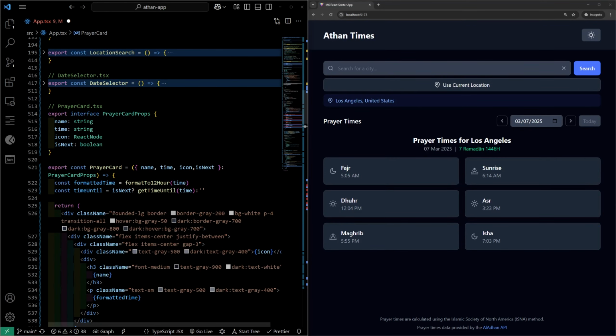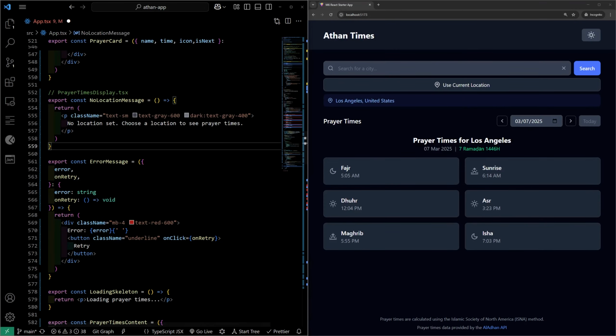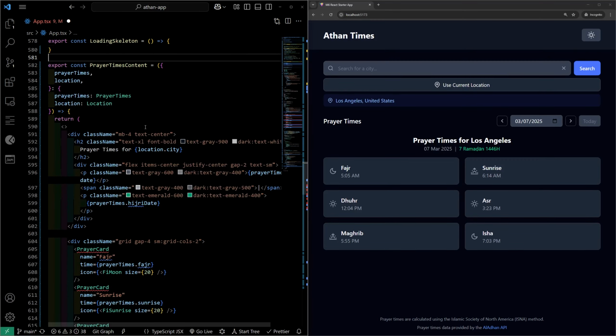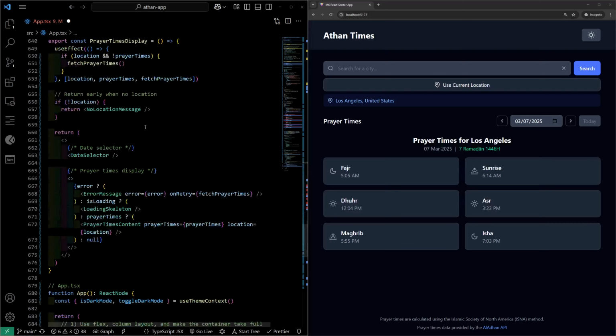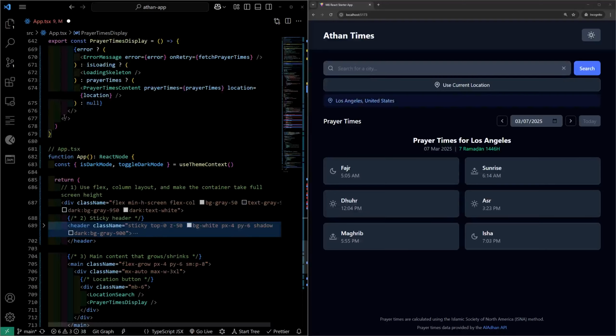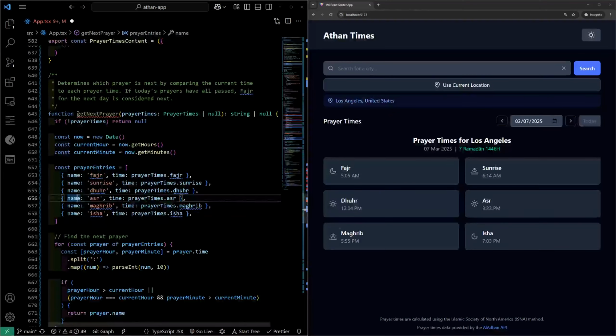And let's actually modify the classes over here. Let's add a conditional so that way, well, before we do that, I'll actually show you what this looks like so that you can get a good sense of why we would want to modify it. Oh, actually, I forgot that we actually need another function. So let's head down to the prayer times display. Yeah, let's head down to prayer times display. And here we're going to paste this function.